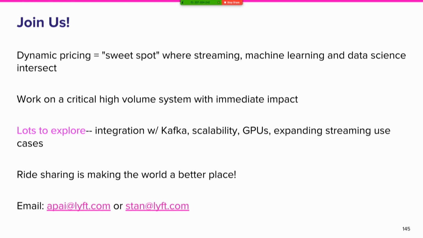There's lots developing at Lyft with respect to streaming and pricing. I mentioned that we're integrating with Kafka, and we're trying to scale out to all regions. We're starting to use GPUs more heavily, particularly for our TensorFlow models. The GPU story is going to be very important. And just in general, throughout Lyft, we're finding more and more places where a streaming architecture might make sense. And so there's going to be a lot more use of it going forward.